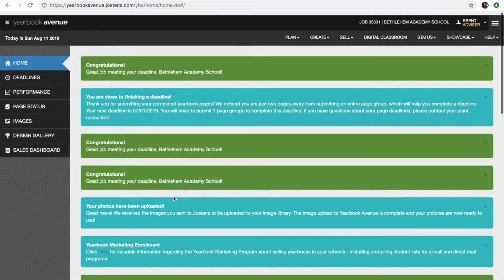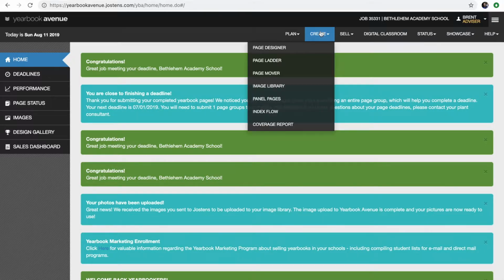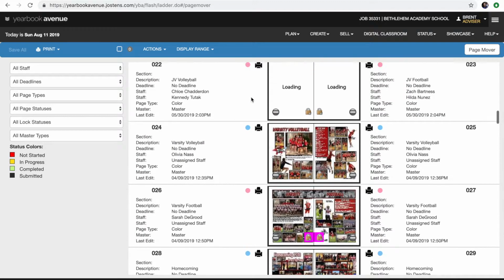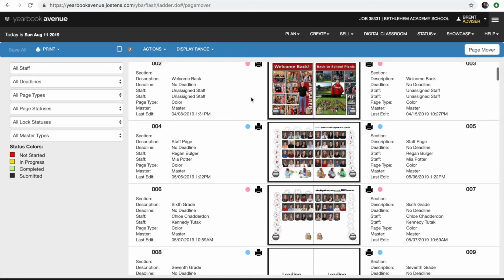What I want you to go to when you have access to this, and what you're probably going to use the most, is this create page. You're going to click on create, and we have a page ladder that I want you to click on. That's going to get you to the yearbook, and it's going to show you all the pages that are going to be in our yearbook and all the different spreads.